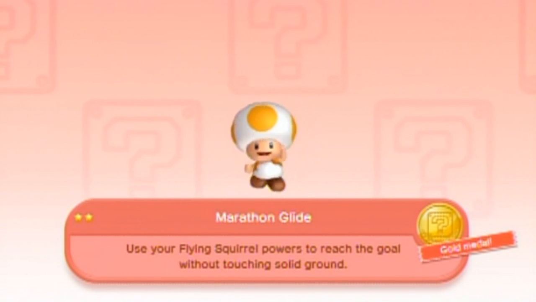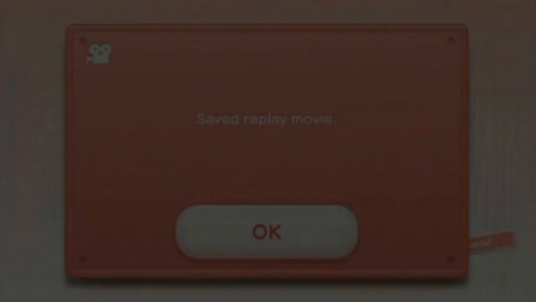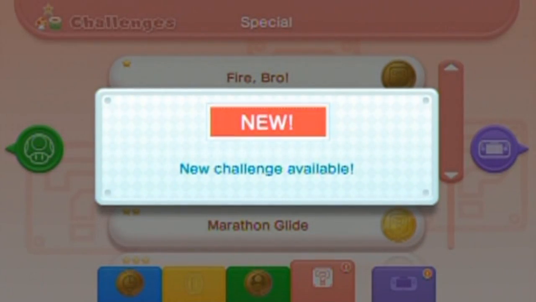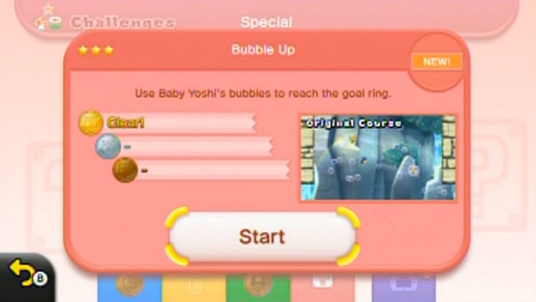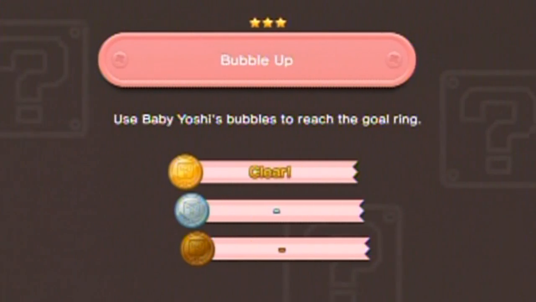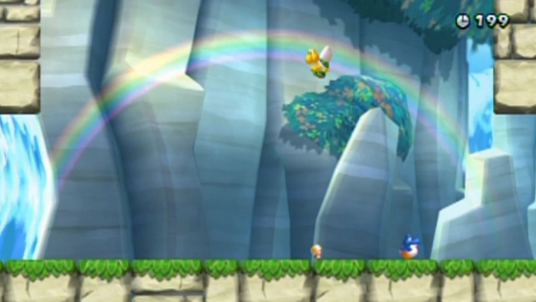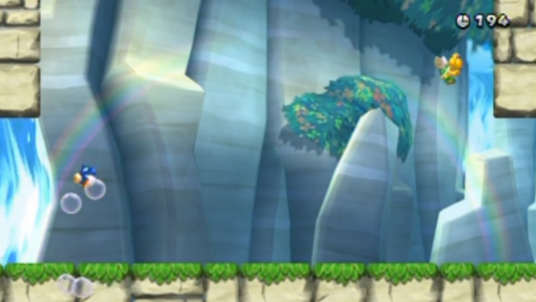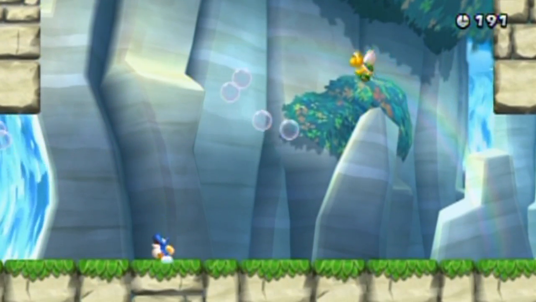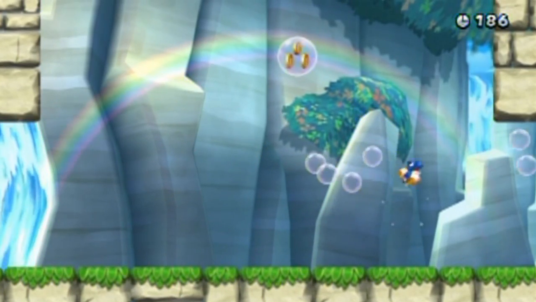That was only a 2-star one. That seems kind of difficult for a 2-star one. Although, it was pretty easy to land on the enemy, so maybe not. Bubble up! Can you actually use him to go up? Oh, yeah, I've got Tiny Mario. I was gonna say, you can't normally go up.